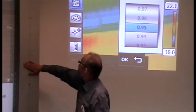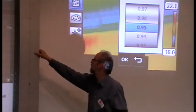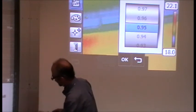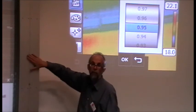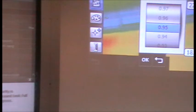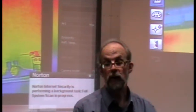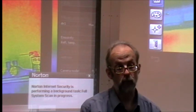This here, at a guess, given the surface treatment on it, and I don't think it's a paint, I think it's actually a surface treatment like anodizing, which probably raised it quite a lot, could be as high as 0.5. Whereas machined steel, flat steel, like the tripod lead there, I would expect to be of the order of about 0.15. Okay, very low. Raw aluminium, very low.